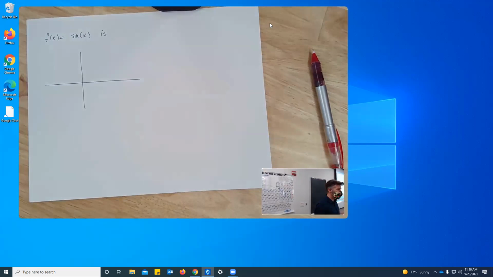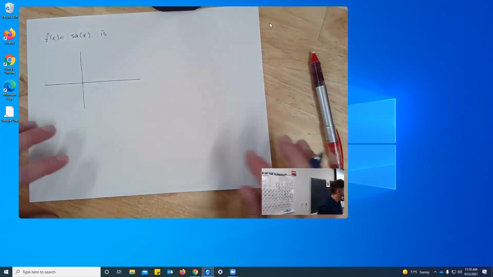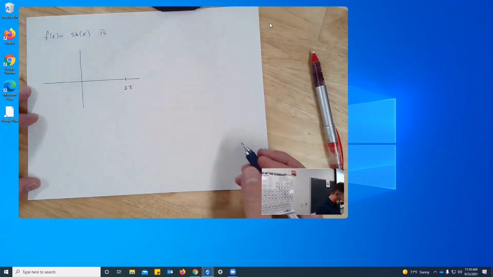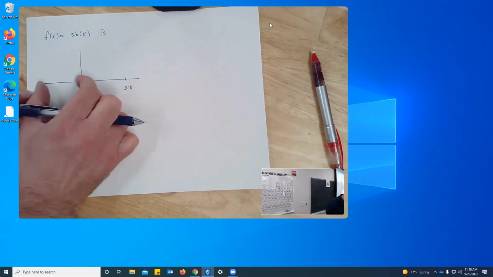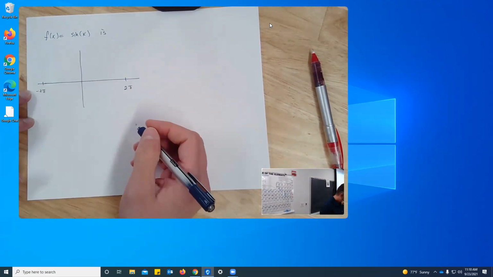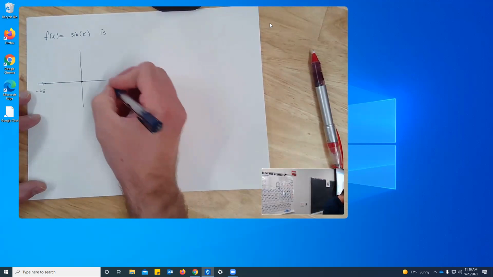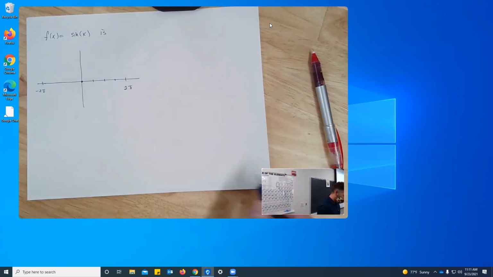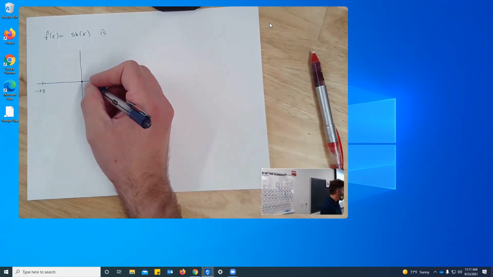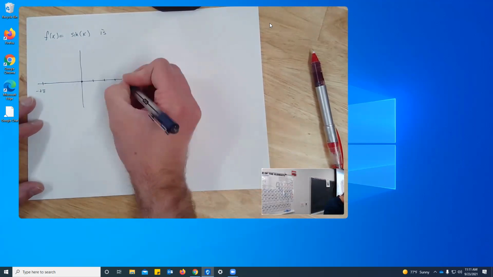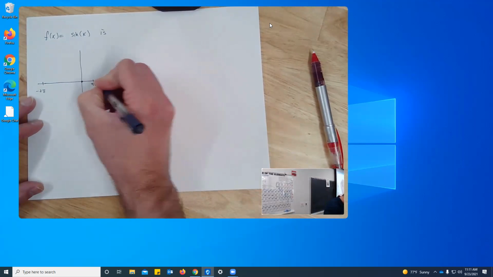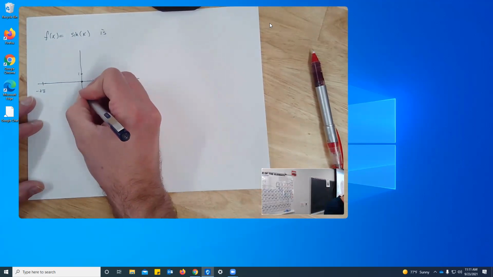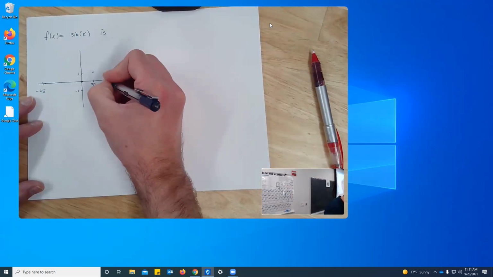So typically when I graph sine or cosine, I'm going to graph one period, and probably more than one period, which is a length of 2 pi. I'm going to try and make it about the same to either side. And then sine, I always think of it starting at the origin. And then there's kind of 4, or I guess 5 key points I like to graph. They occur every quarter of a period, so every pi over 2. So here's pi, here's pi over 2, here's 3 pi over 2. And then my sine graph goes as high as 1, as low as -1. That looks like this.